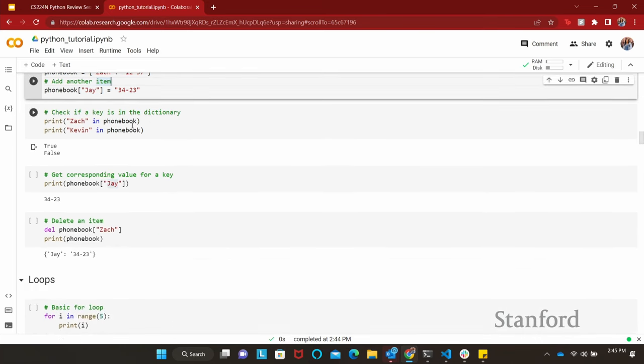Just something to keep in mind, because oftentimes if you're doing matrix multiplication, you have to make sure that these dimensions are the same, which means that, for example, this is a valid operation, but this can sometimes throw an error. So sometimes you want to make sure that these are exactly equal. You can actually just print out the shapes and make sure that these are equal before doing matrix multiplication.